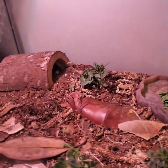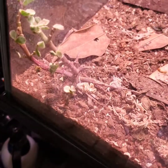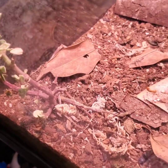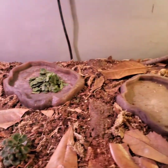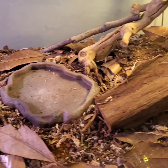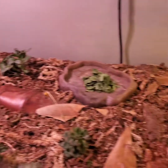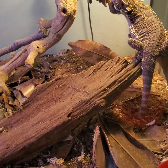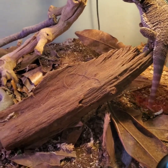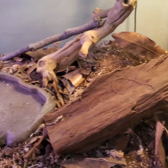The tank is looking pretty dull at the moment. I haven't really added much to it lately — my elephant bush is kind of over in the corner and not doing great. I'm thinking about going to Home Depot at some point to pick up some more plants and replant some stuff, and ordering some more from the Bio Dude — getting some more terra sahara substrate, probably only need about a six-quart bag.